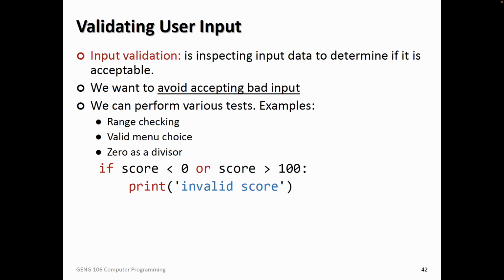And how do we do it? Of course, there are multiple ways, but one of them is with these condition statements. Like we ask the student to enter a score, and then we need to check: is it less than 0 or greater than 100? It shouldn't be in those cases. If it is, I will print invalid score. Maybe I will re-ask the question: this is invalid, please enter a valid score for the program. Again, this is a very popular way to use it.